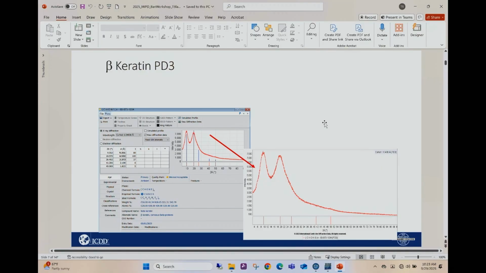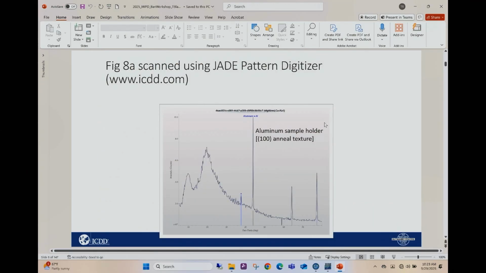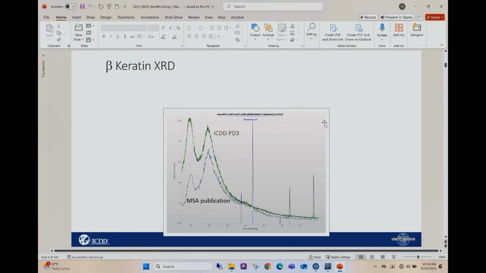This pattern is something we collected as part of our polymer program, and it is in the database. So what are those peaks? That's the sample holder, okay? When you don't review these patterns, this is what gets into the database, and this is the type of thing people are doing, making claims about the degree of crystallinity of their sample. So do be careful when you're looking at data like this.